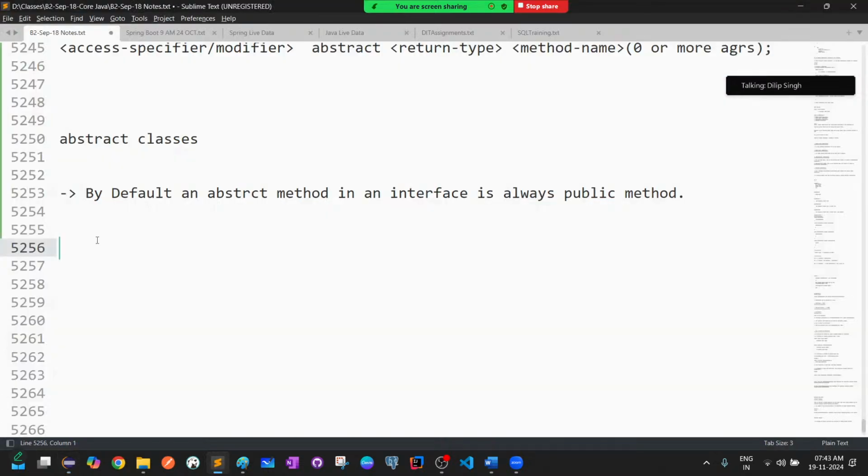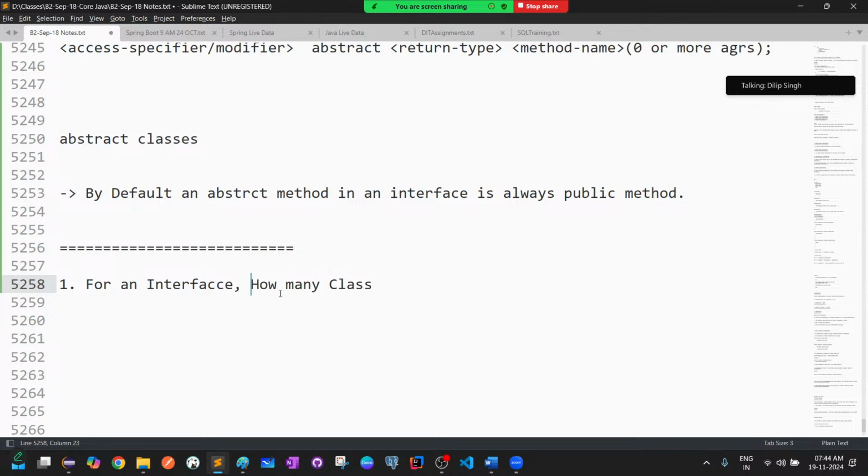Okay, fine. Now my next point here. Point number one: for an interface, that means a single interface, how many classes can we implement?